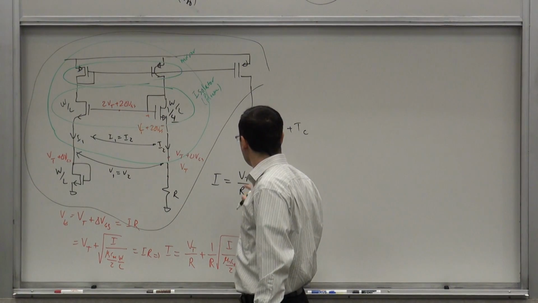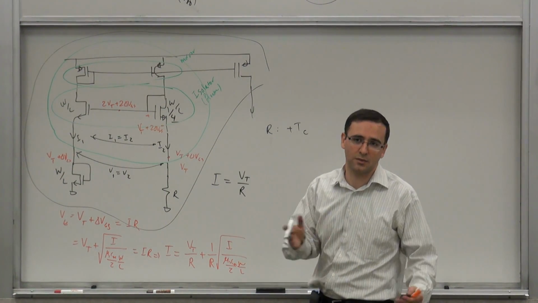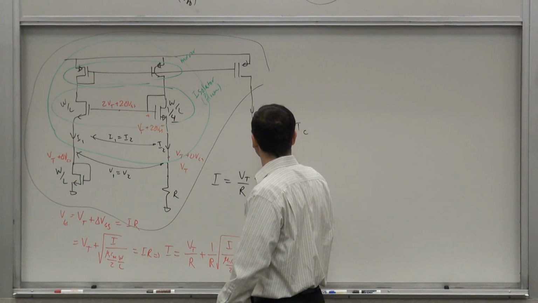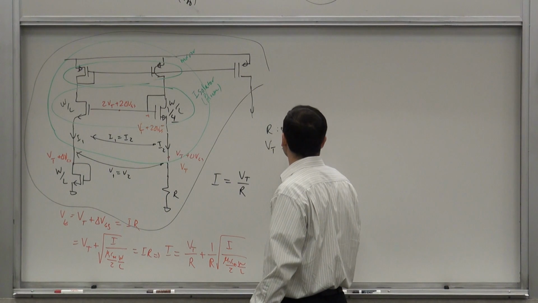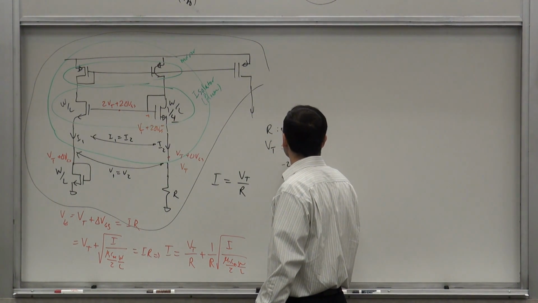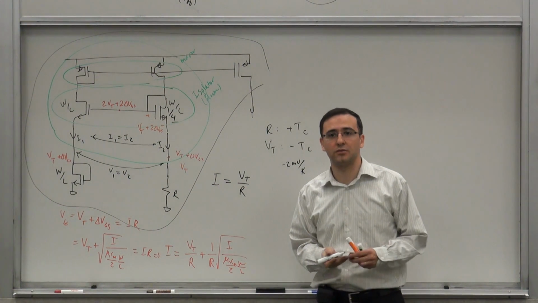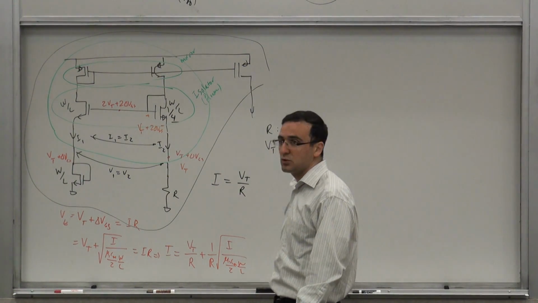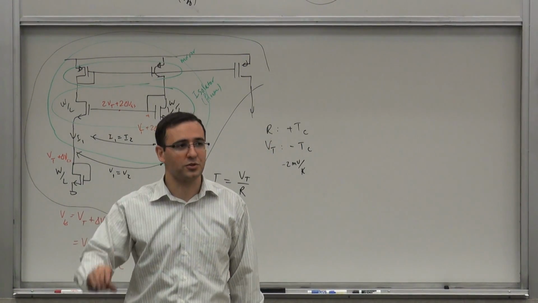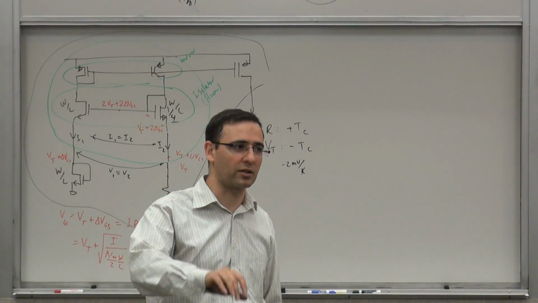Now, VT, the threshold voltage, has a negative temperature coefficient, and this is something that you didn't know, so I'll tell you. You can do the physics, but you can see that it has a negative temperature coefficient, approximately -2 millivolts per Kelvin. That's how much the threshold voltage changes per degree. So if you have a 10 degree change, it changes about 20 millivolts. This is a ballpark number, 2.5.